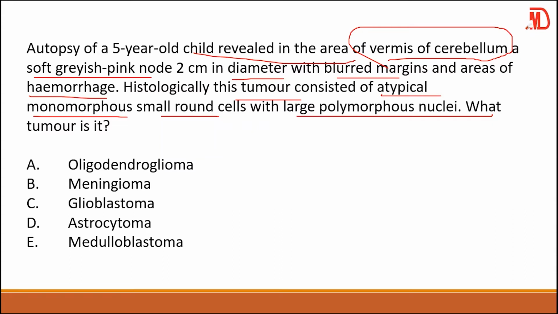All right. So again, we are talking about the cerebellar primitive neuroectodermal tumor, because the question is telling us that we are having a tumor inside the cerebellum. And again, another name is medulloblastoma. So basically, that is what we are looking out for. And this is usually located at the base of the skull, also called the posterior fossa. And this is where we can have the vermis of the cerebellum.